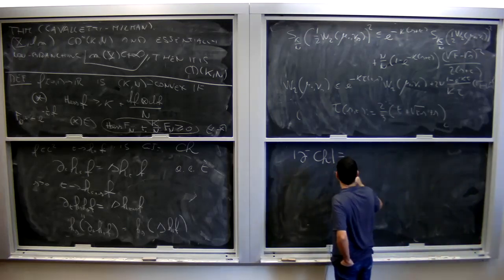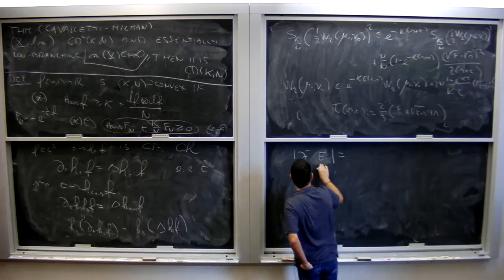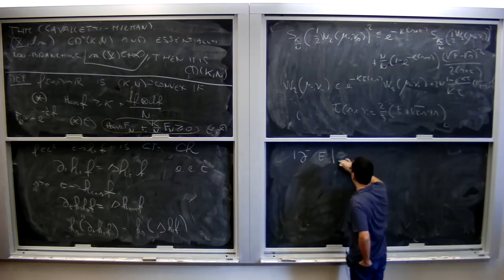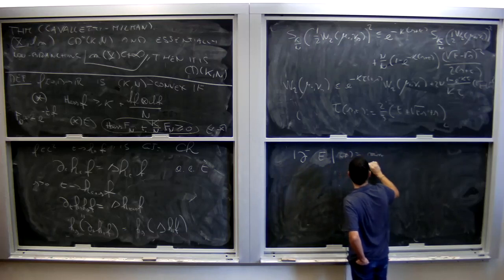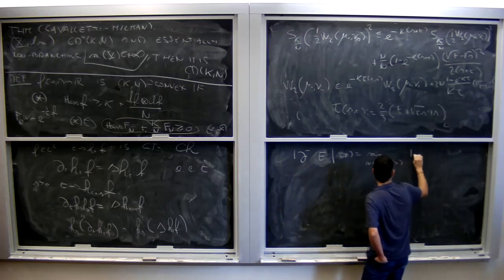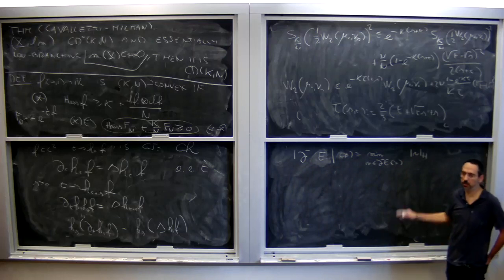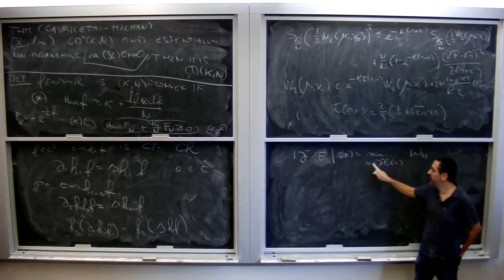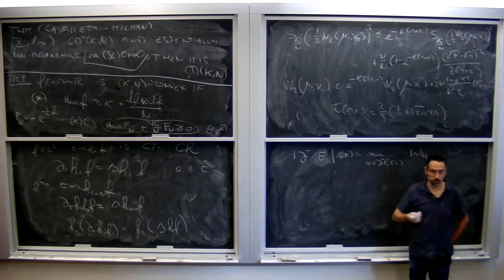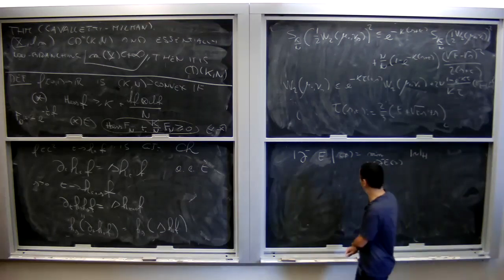Let me put it this way. For any convex and lower semi-continuous energy on an inner product space, the slope at any given point x is the minimum among v in the subdifferential of the energy at x of the norm of v. It's a generic fact, not hard to prove, just by definition. This means in particular that if the subdifferential is empty, this is plus infinity, according to the usual convention that the min or the inf of an empty set is plus infinity.